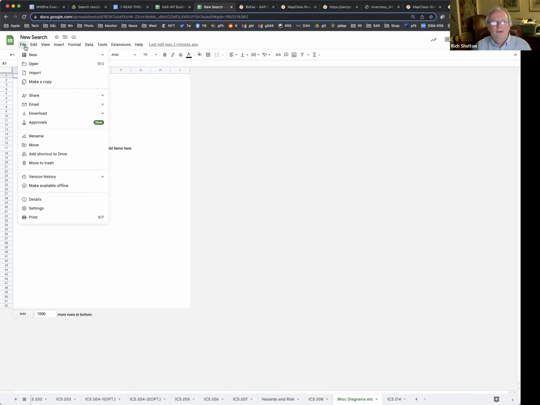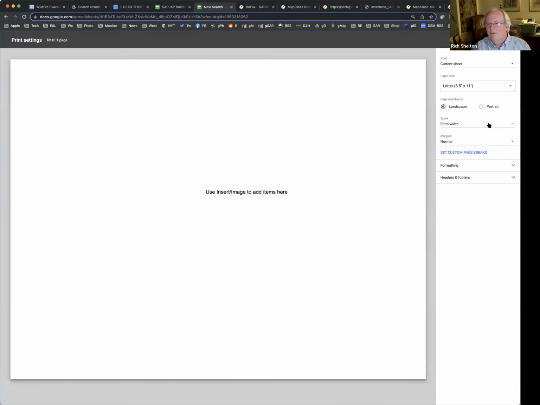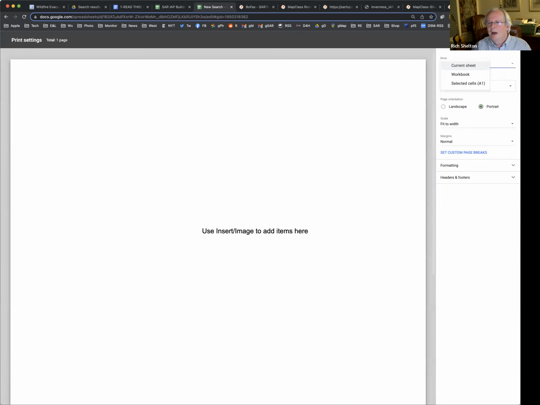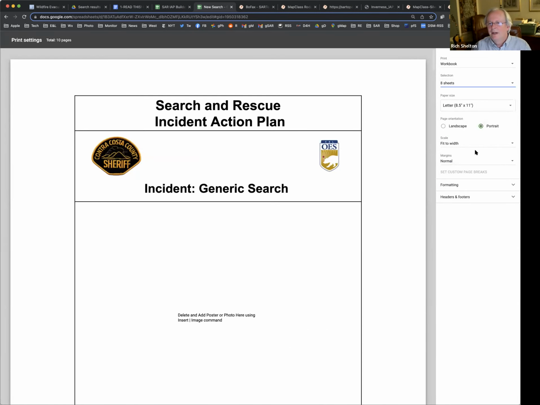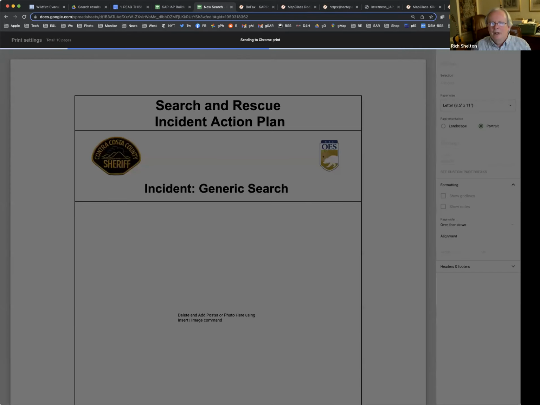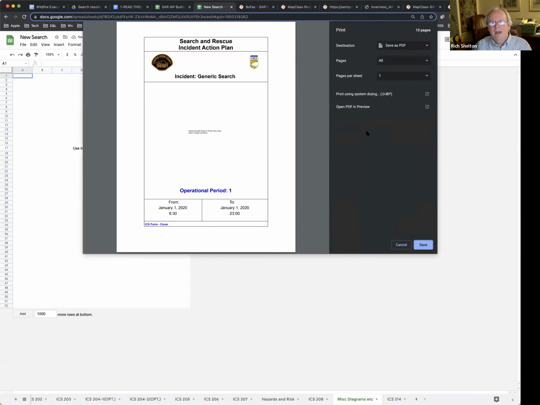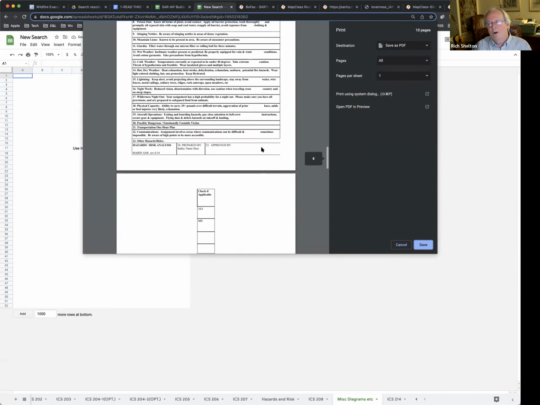When you're all done, you say file, print. It's actually pretty easy. I say I want to print to a PDF instead of a printer. I go into portrait mode. I want to print the workbook. I can go in here and select, I don't want to print the instructions. I just want to print some of the pages here. And then I hit apply. And then I go down here and I want to fit the pages to length, to the height, so they all fit, normal spaces, stuff like that, formatting. I don't want grid lines because it's a spreadsheet basically. And then I go back and render that into a PDF. And essentially that thing will print my whole IAP out.